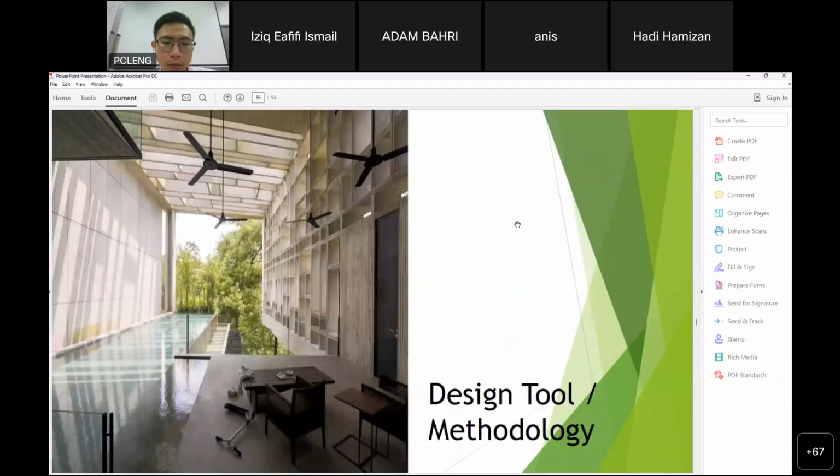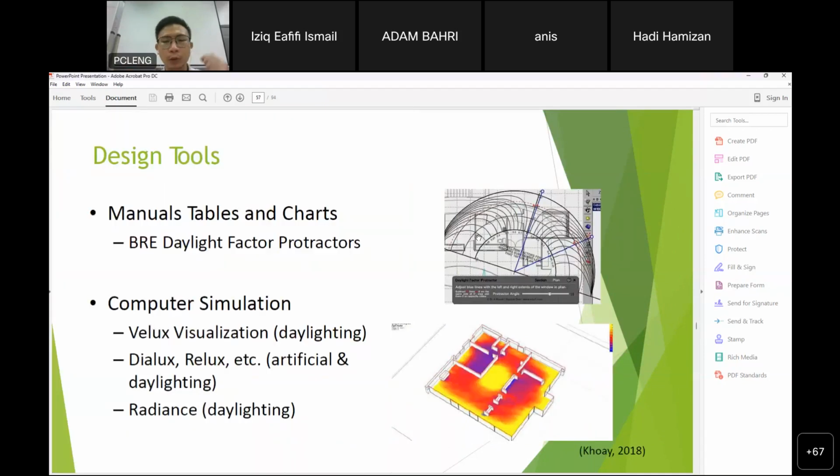Okay, so the next one will be design tools or methods, which you are going to take notes of, and you're going to use it for your next assignment later. In design tools, typically we have two. One is the manual tables and charts.